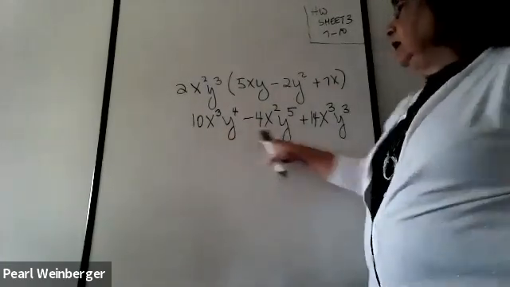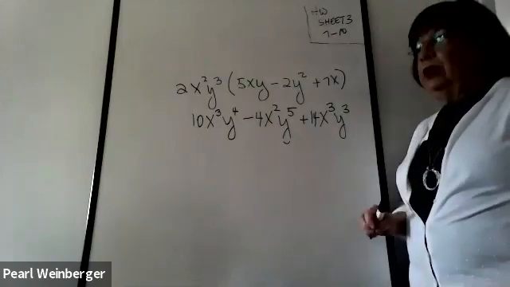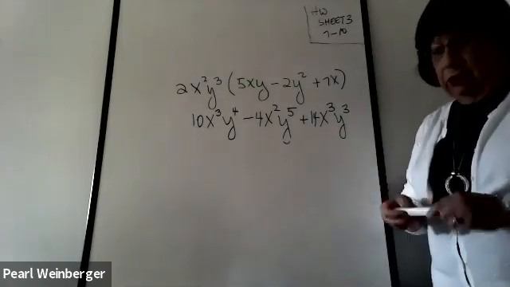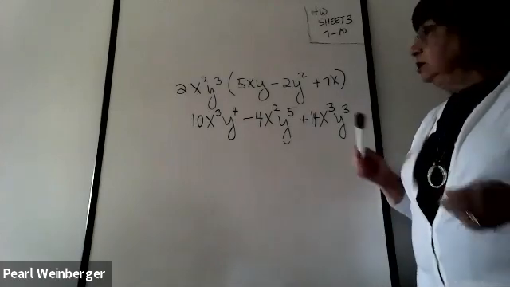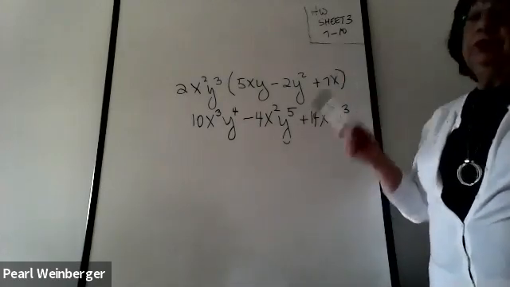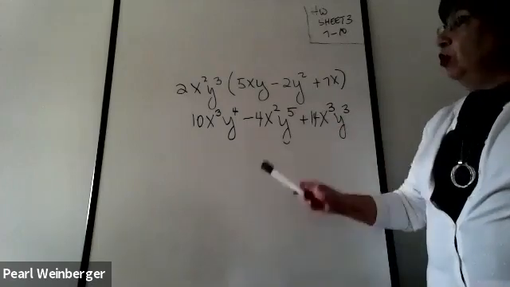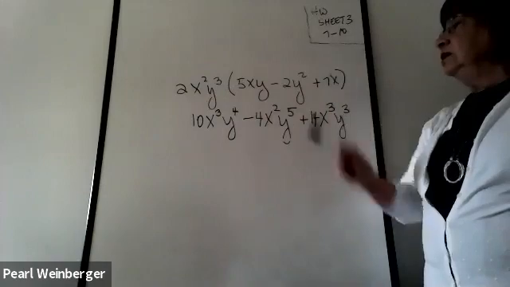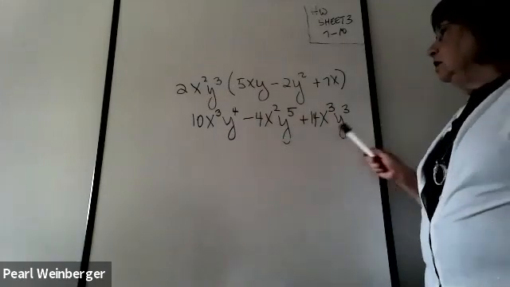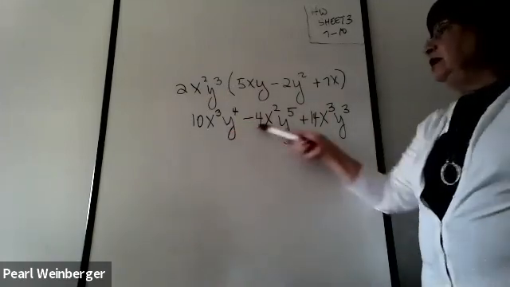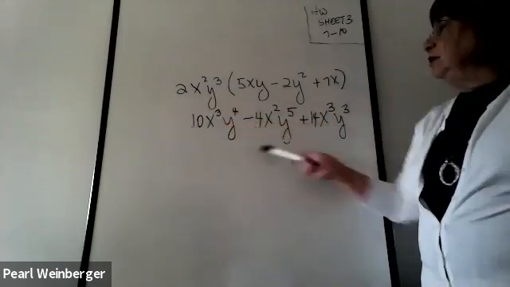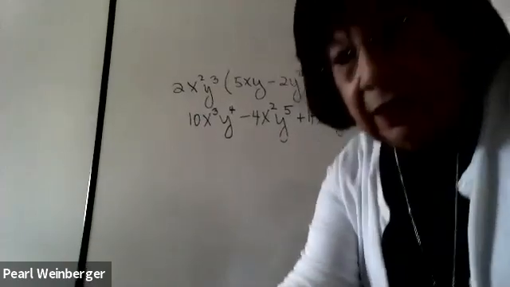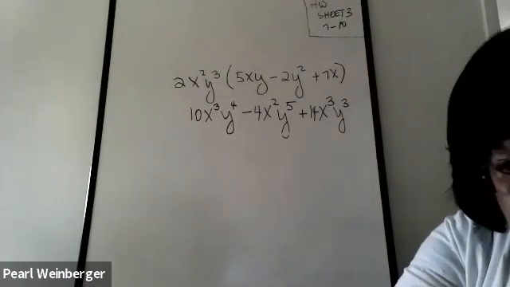And here's my answer. So multiplying a monomial times a polynomial is just a continuation of multiplying two monomials. All you have to do is multiply each of the monomials together. Again, none of these are like terms, so we couldn't combine these. This is my final answer. Now, is there anybody who wants to ask me any questions?